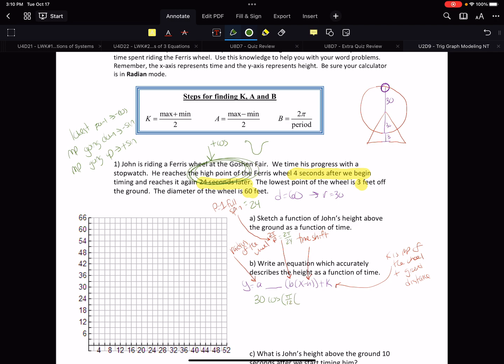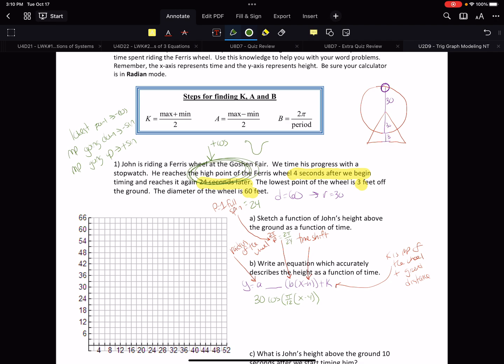Right? H is our time shift. We're told 4 seconds later, they're at the high spot. Now, in these situations, you have to understand that you don't always get on the Ferris wheel at the top, the bottom, or perfectly in the middle. But with our sine and cos graphs, we have to make sure that we're at those top, bottom, or middle spots. So the time shift gets us to the top, bottom, or middle.